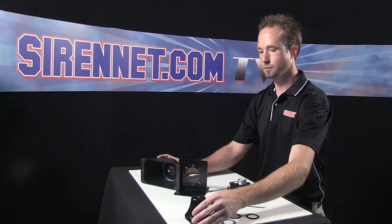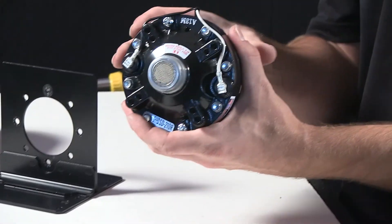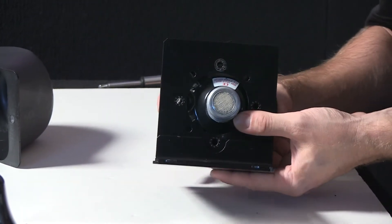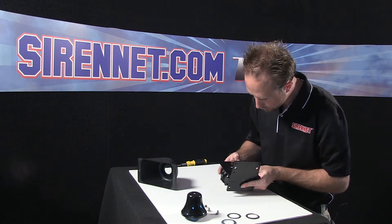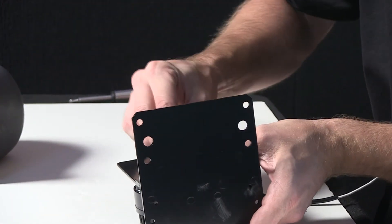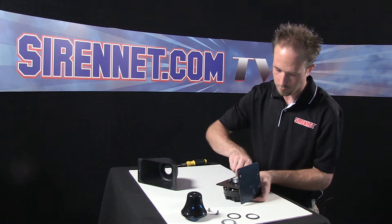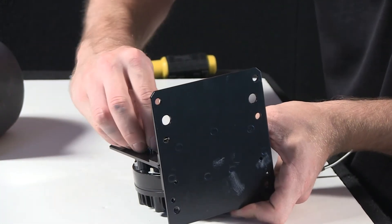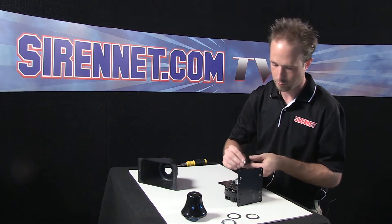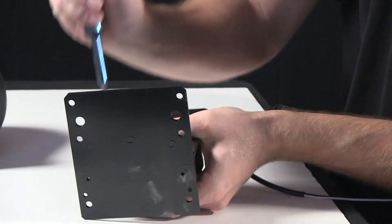So now that I have the 340 all disassembled, I'm going to go ahead and quickly reassemble the unit as well. I'll take my driver and reposition it onto the bracket here, realign the mount holes from the driver to the speaker bracket itself. I'll go ahead and take my first screw, put it in so I can get the driver threaded onto the bracket — again with the second screw, the third, and the fourth screw as well. I'll snug the four screws down.